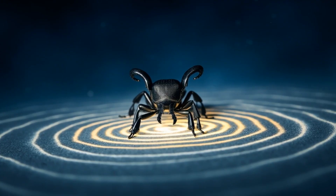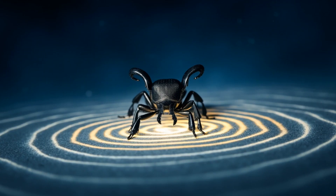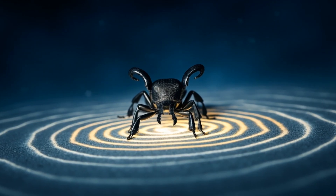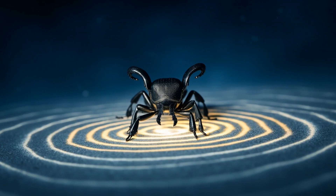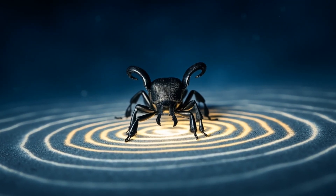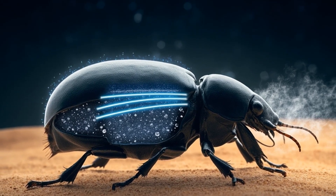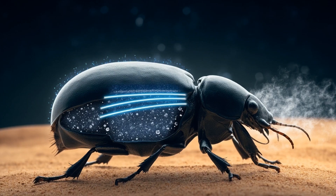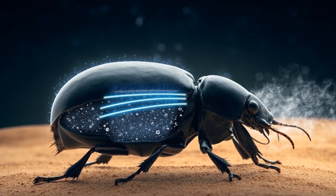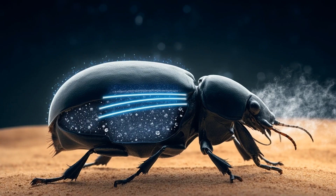This humble navigator is more than a curiosity. It is a blueprint for the future. Engineers study its microtextured surfaces to design tougher, abrasion-resistant materials. Its sealed seams and water-saving spiracles inform new designs for conserving fluids in harsh environments. Its flexible drilling mechanism inspires small-scale robots that can move and work on soft, unstable ground without causing collapse. Each small survival trick perfected over millions of years could inspire a big idea for us, from disaster-search drones to gentle agricultural monitors.